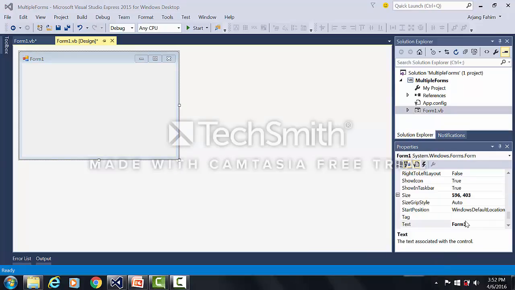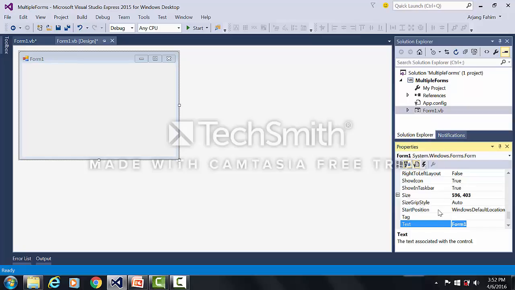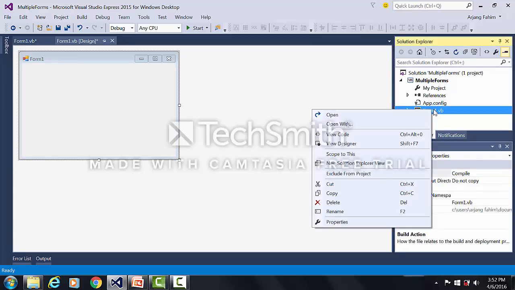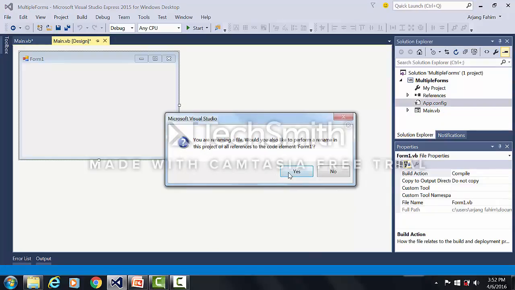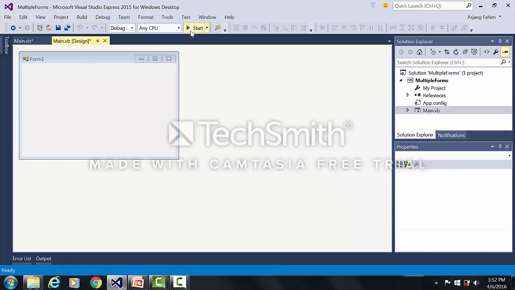We can change the name either by changing the name directly in the property page, or by right-clicking on a form in the Solution Explorer and using the rename option, and you can change it to, let's say, main. However, when you do that, you'll see an error shortly, and I think that's a good time right now to show you how to fix it.